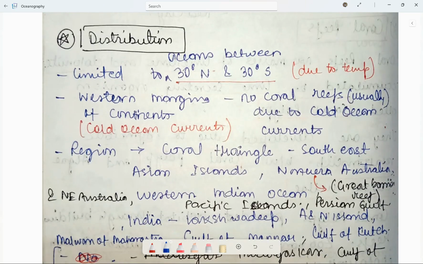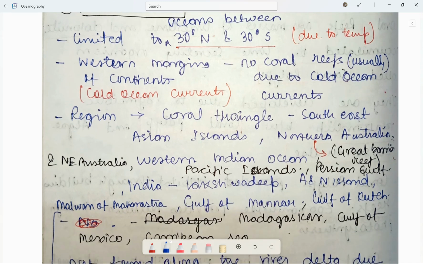Distribution, अगर हम देखते हैं तो कोरल रीफ्स मेनली 30 डिग्री नॉर्थ, 30 डिग्री साउथ में प्रेजेंट होते हैं. व्हाट इज द रीजन? बिकॉज एट दैट जोन द वाटर का टेम्परेचर इट इज 20 to 25 डिग्री, क्योंकि अगर हम पोलर रीजन या टेम्परेट रीजन में चले जाते हैं तो वाटर का टेम्परेचर बहुत डिक्रीज होने लगता है, एंड दैट इज नॉट सूटेबल फॉर द कोरल रीफ्स. नेक्स्ट, ऑन द वेस्टर्न मार्जिन ऑफ द कॉन्टिनेंट्स हम देखते हैं कि कोरल रीफ्स बहुत यूजुअली नहीं मिलते हैं. क्वेश्चन इज क्यों? बिकॉज देयर इज अ प्रेजेंस ऑफ कोल्ड ओशन करंट्स इन द वेस्टर्न रीजन्स ऑफ द कॉन्टिनेंट्स, एंड कोल्ड ओशन करंट्स में दे कैन नॉट एग्जिस्ट बिकॉज दे नीड वार्म टेम्परेचर.